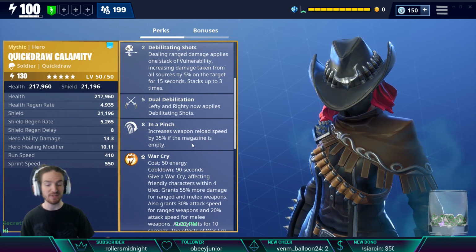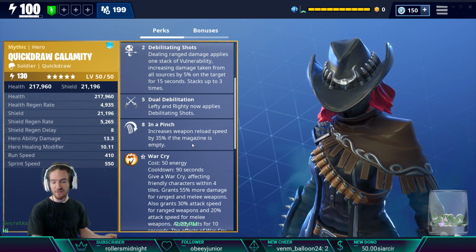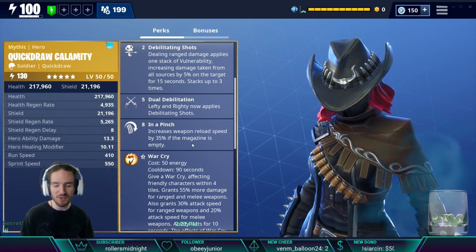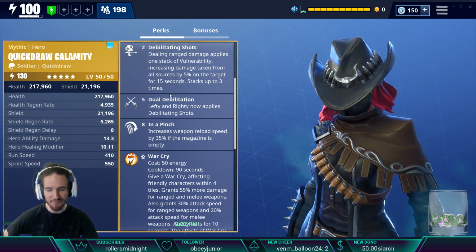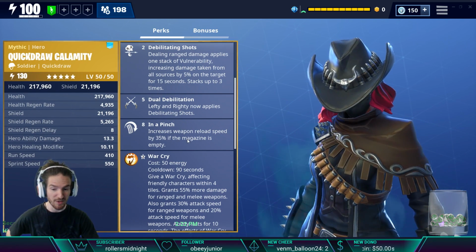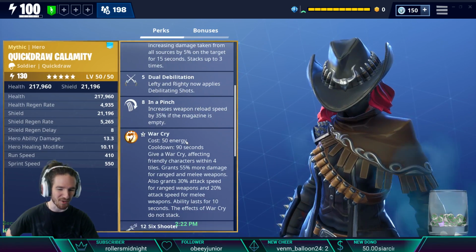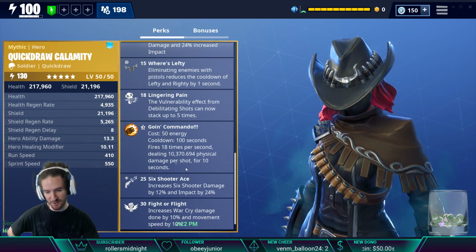In a Pinch is 5% faster than the normal reload, which is 30% reload speed at all times. This gives you 5% faster reload, but you have to empty your magazine. So it's kind of forcing you to try to find guns, and only guns that have 6 bullets. Otherwise, you're wasting perks. Where were we? Lingering Pain.